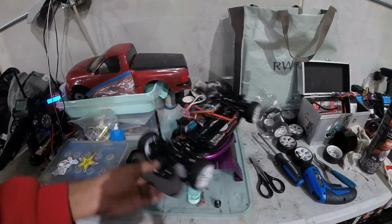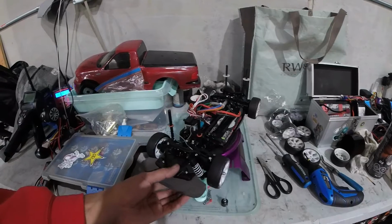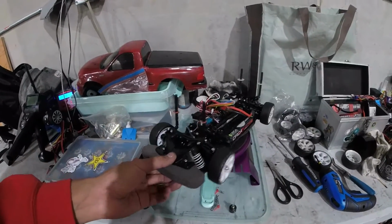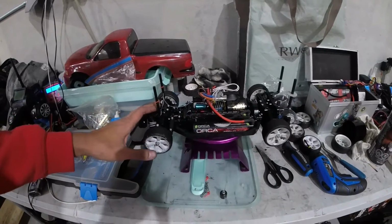And that's all she wrote for tonight. I'm not going to try again. If every tap is going to do that, it's the other side this time, it's this side. So it doesn't matter. A tap will just do it. I have universals at home. This is going back on display, going back to rally mode.